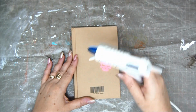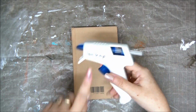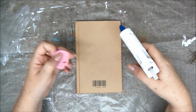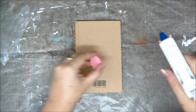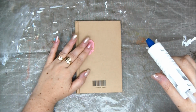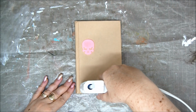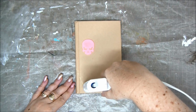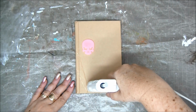So I have here a plastic skull and my low temp hot glue gun. You can use a high temp, it doesn't really matter, just less painful when you get it on your fingers. And I'm gonna start with just attaching my skull to the front of the book, and then I'm going to use the hot glue gun to create a spider's web and all the lines that you need to have, and those tiny lines in between.